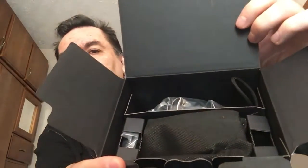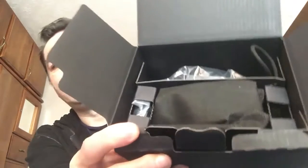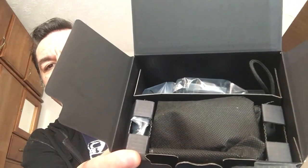These are all the booklets, manuals, and all that for the camera. Well, before I take it out, I'm gonna show you what it looks like from the inside. That's what it looks like. As you can see, this is what it looks like from the inside.